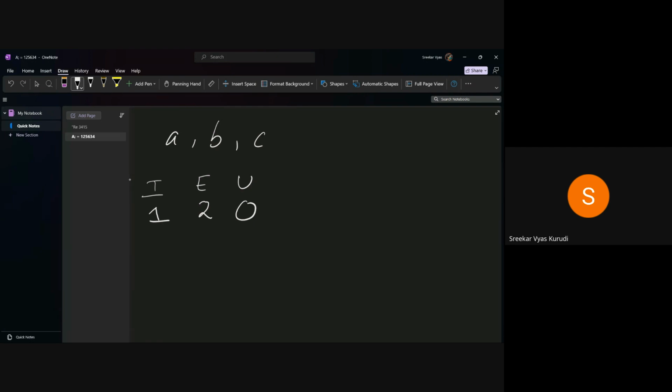Cool. So everyone's clear with the question, right? An introvert can only be in a tent with 1 person each. An extrovert has to be in a tent with 2 other members, that is, an extrovert can be in a tent consisting of 3 members only. A universal person can stay in a tent containing 3 members or 1 member. So the question is: what is the minimum number of tents needed to accommodate all of them? And if it is not possible to accommodate all of them according to their interests, you need to output -1.